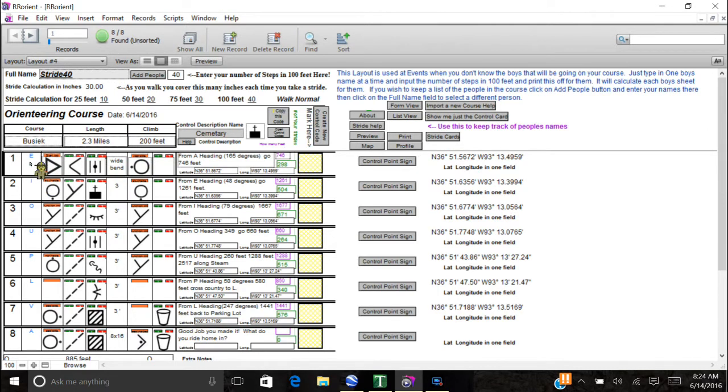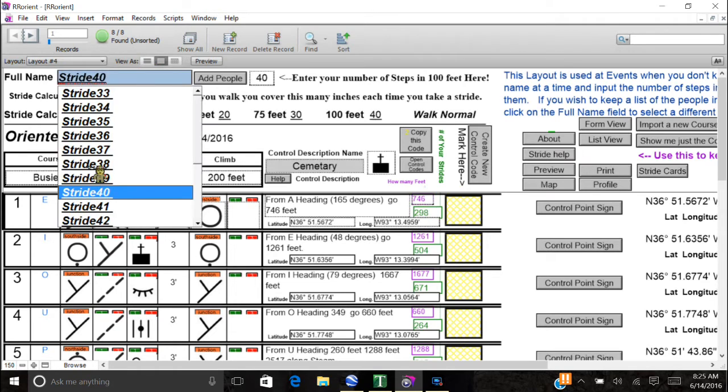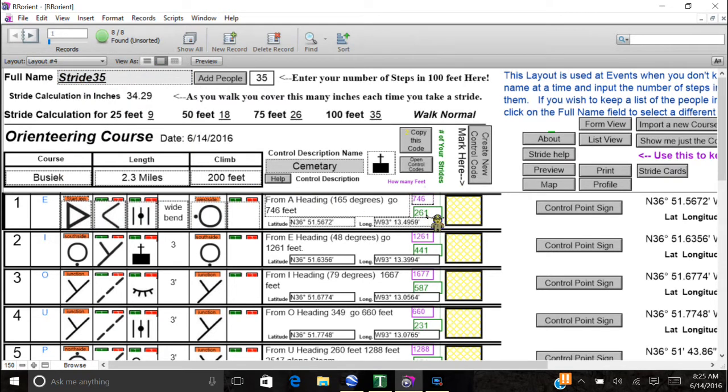Anyway, on a control code, as far as that goes, this is step 1. This is the control code number, and these pertain to this control code number. And also from there, this is a text reading of the descriptions of what they would do. And let's go ahead and make this a little bit bigger. The green number is how many strides the boy would walk, and this will change. Let's just go down here to 35. It changes how many steps he would walk through that. So it does all that for him.